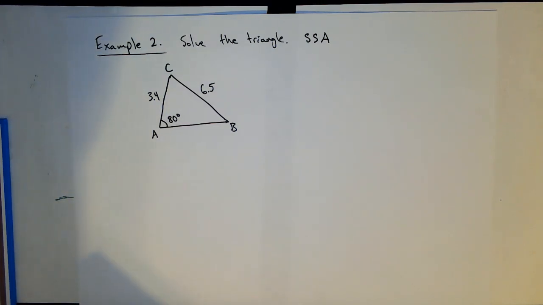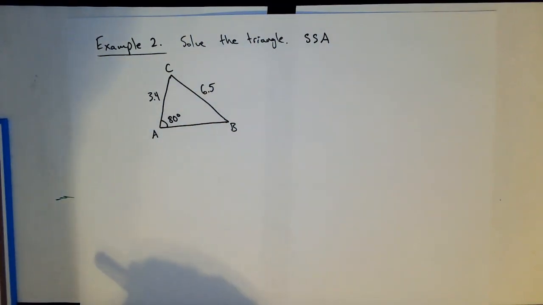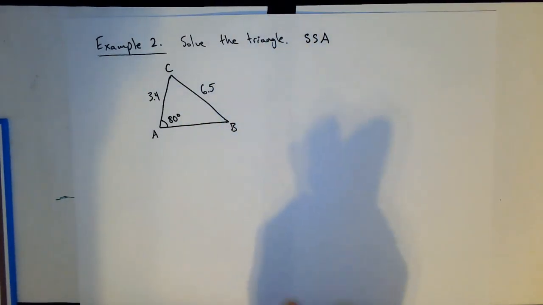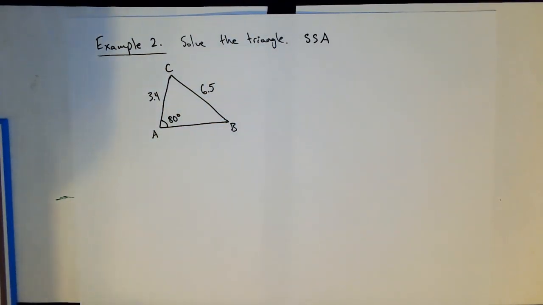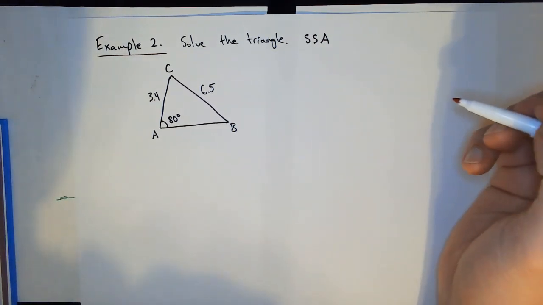So you'll see none of these really go that differently, even the one I'll work in a moment with the side angle side. There is something to say about special cases of this so-called side-side angle case. You can get into some weirdness where there is no such triangle that can satisfy the given info, or you can get into a case where there are two such triangles that do satisfy the given info. So we'll look at those. But first, this is the first normal case where there's nothing fishy going on with it having no solution or anything like that.